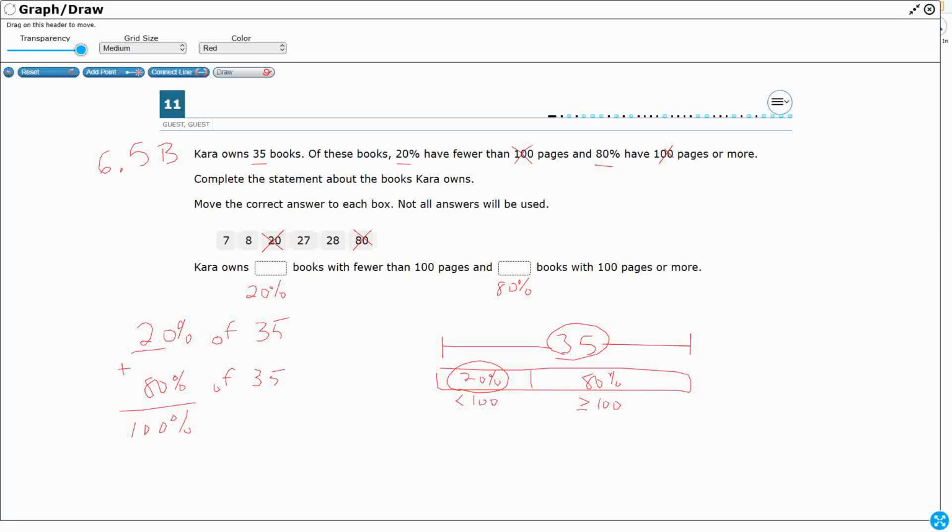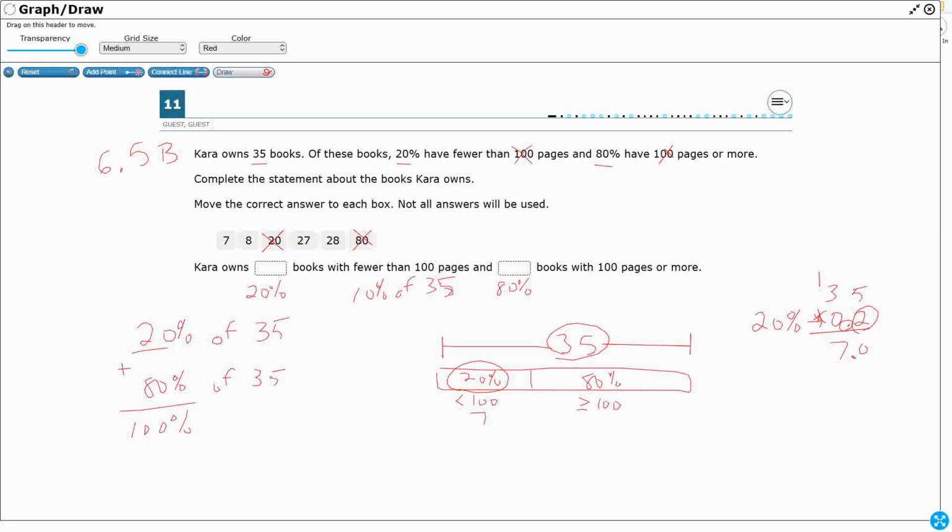So let's do that. Let's find 20% of 35. There's a few different ways we could do that. One way would be to just multiply, changing your 20% into a decimal, so 0.20, and we're going to multiply that by 35. So that's 10, that's 6, that's 7. No, it's not 70. Got one digit behind the decimal here, so I need one digit behind the decimal. So 20% is going to equal 7. Another way to think about that is what is 10% of 35?